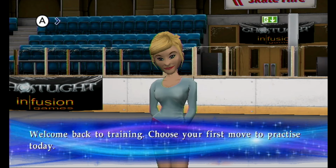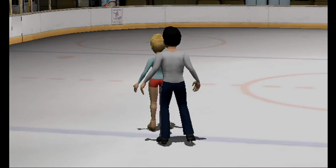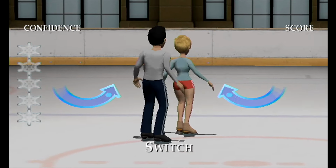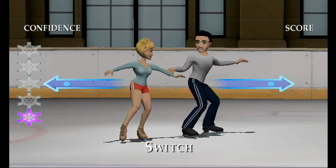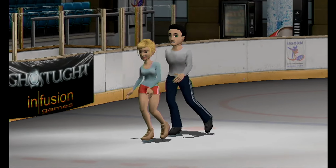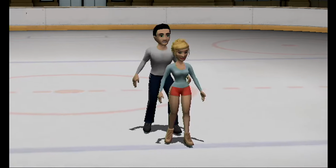I don't know if that's supposed to sound that garbled or if that is bad emulation on the Wii U. No, it's got to sound like that, hasn't it? Oh my god, go do this again? God damn. What am I doing with my weekend? Well, I love motion controls, so this game's for me.